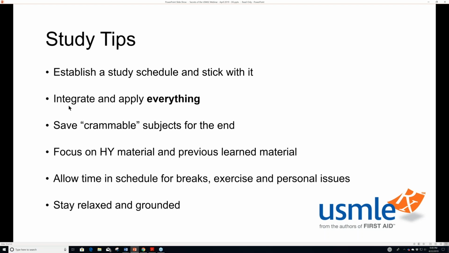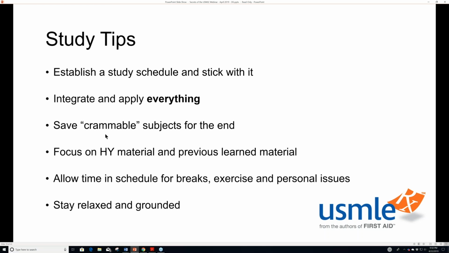As you saw with the questions that Dan went through, the questions on the boards can be complex. They can involve multiple concepts. So when you study and when you think about applying these as questions, remember to try to integrate and apply everything, because almost anything can be connected to other concepts, and that's how the boards love to set up these questions. Give you a little pathology, then make you think about the treatment. A little pathology, think about the underlying disease, or some sort of outbreak, and then you have to use some epidemiology to solve what kind of outbreak it is, and so forth.